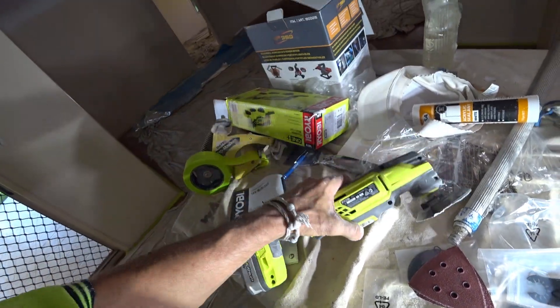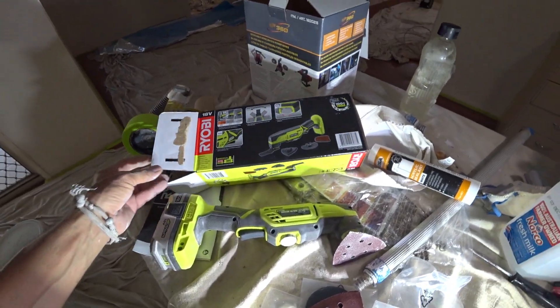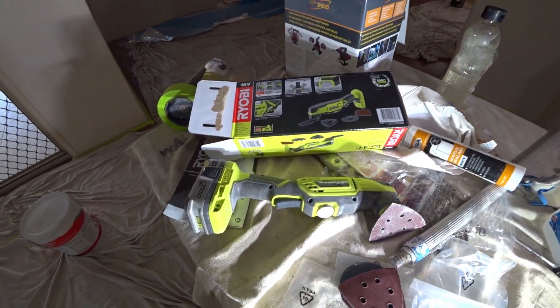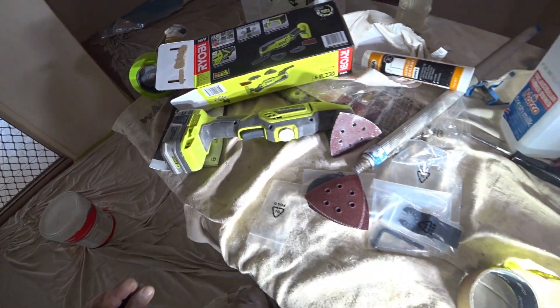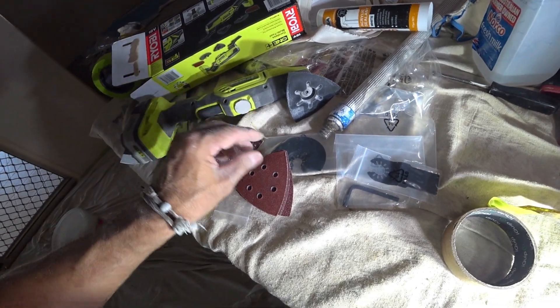It's really good. I like it. I think it's a great addition to the arsenal — a hundred Australian dollars or roundabout. Awesome stuff. Now let me show you how it works, and I'm going to change this sandpaper out because it really, really cuts. We're just going to go to something a bit smoother.